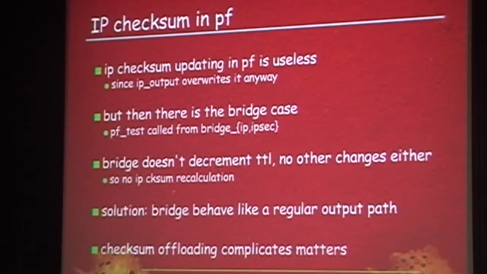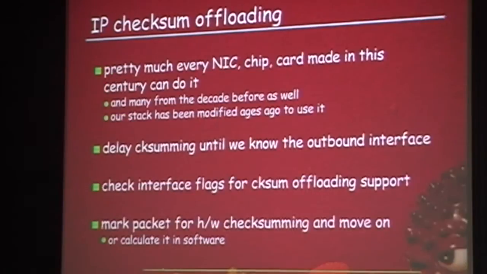But now there's the checksum offloading, and it's getting in the way. I'll explain why. The bridge can use the offloading actually. Even in the case of the bridge replacing the IP checksum, we can use the offloading capabilities of such a network interface card. But, wrong slide. The checksum offloading. I'll quickly explain how that works. As said, pretty much everything made in this century and the 10 years before has offloading capabilities, at least for IPv4. The other stuff is irrelevant anyway.